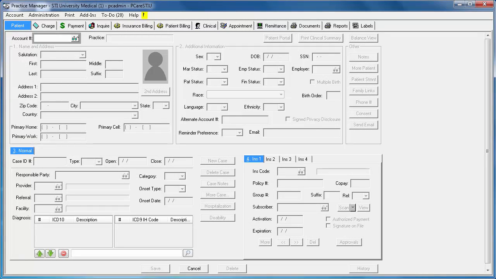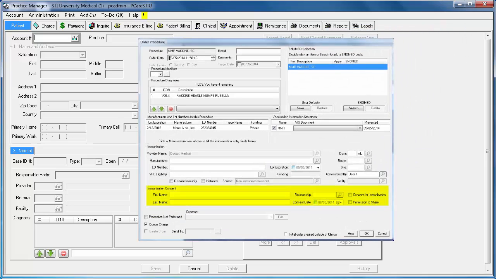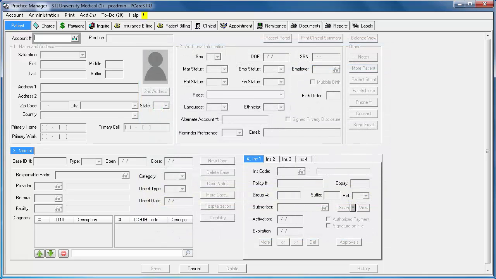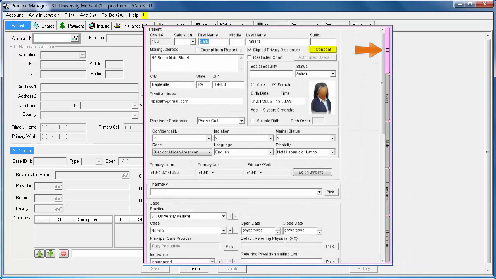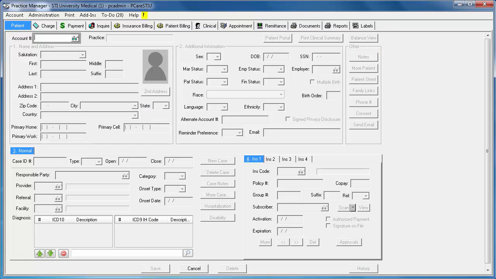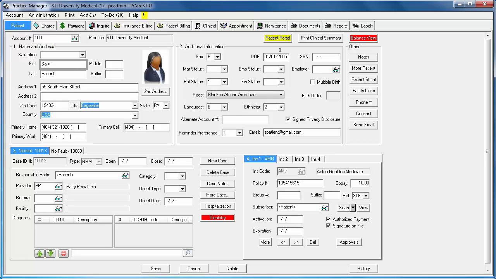Next up is patient consent. We have made changes to how you will document the patient's consent when submitting data in the 2.5.1 format. Instead of doing so on the procedure dialog while you're documenting the immunization through your progress note, it is now done in the patient's account. Documenting consent information can be done in either Practice Manager or Clinical. I'll demo it through Practice Manager, but keep in mind it's located on the ID tab of the patient's chart in Clinical as well. So within Practice Manager, open the patient's account on the Patient tab. Then from the right, click the Consent button.